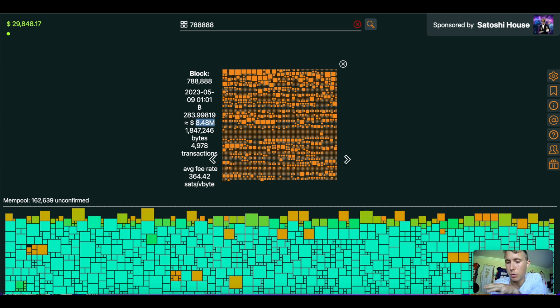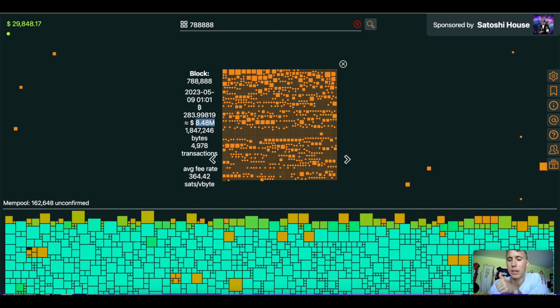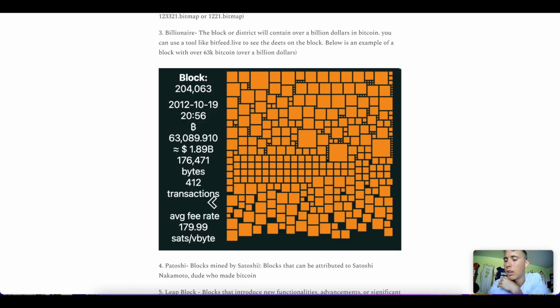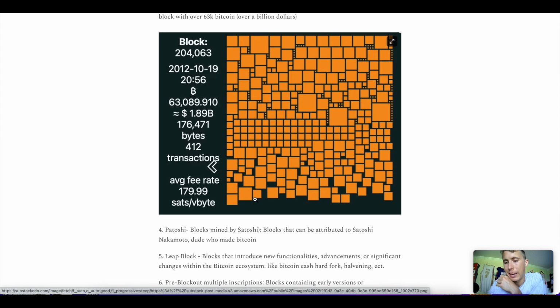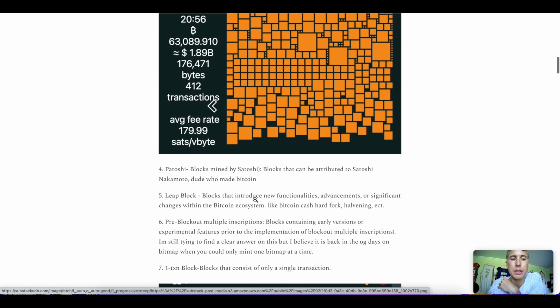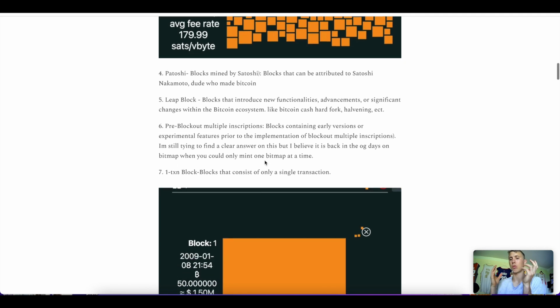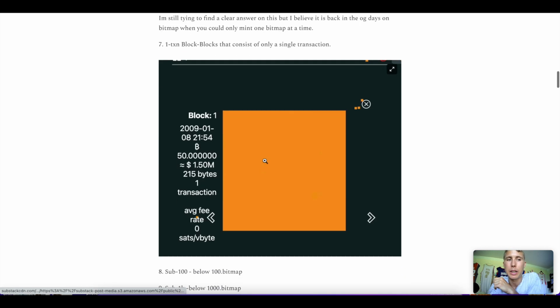Now, this one is going to be a little more volatile because if the price of Bitcoin goes up, the block price also goes up. So it's kind of like, is it as scarce? Is it more rare? That's why it's one of those things to aim for a larger amount of Bitcoin, or aim for one that has the CryptoPunk or even the Palindrome. And you have some blocks like Batoshi and Leap Block. These are just rare based on who they were minted by and what was happening historically for that certain event.